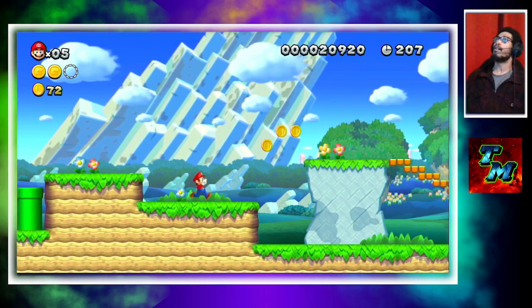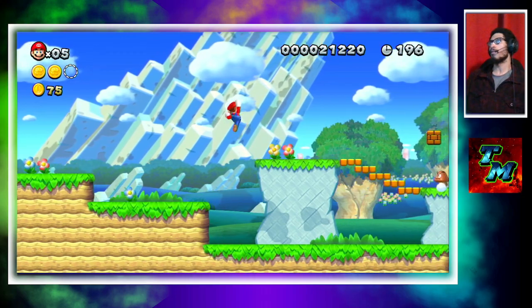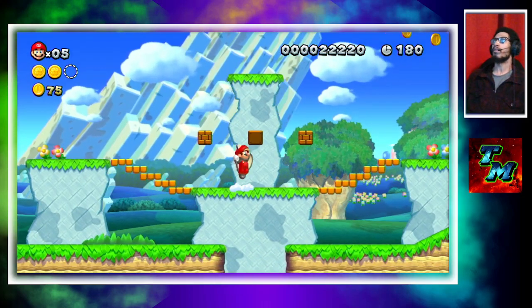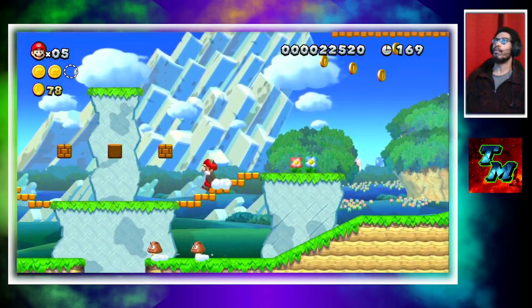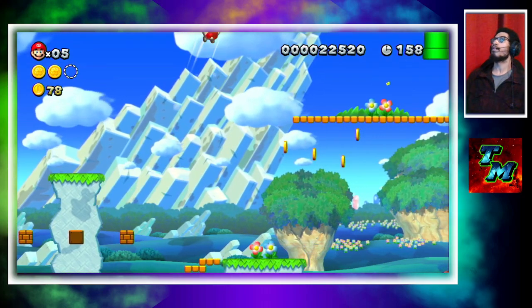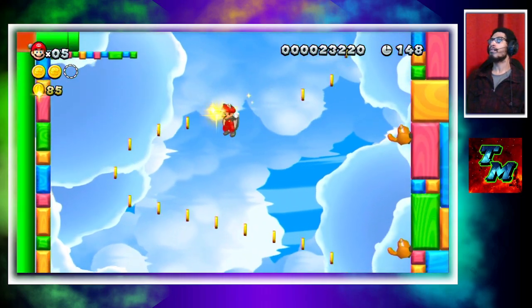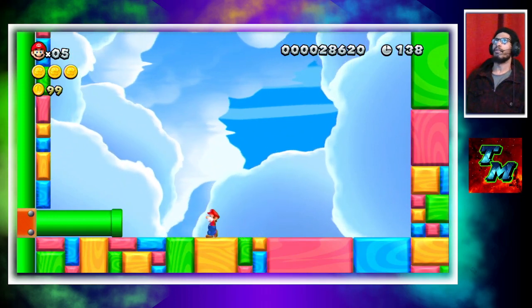Oh, do you not get to... I guess you can't store power-ups like in the newer games. I'm not sure if you can do that in the Switch port. There we go. Oh, shoot. Okay, we got the star coin, it's all good.